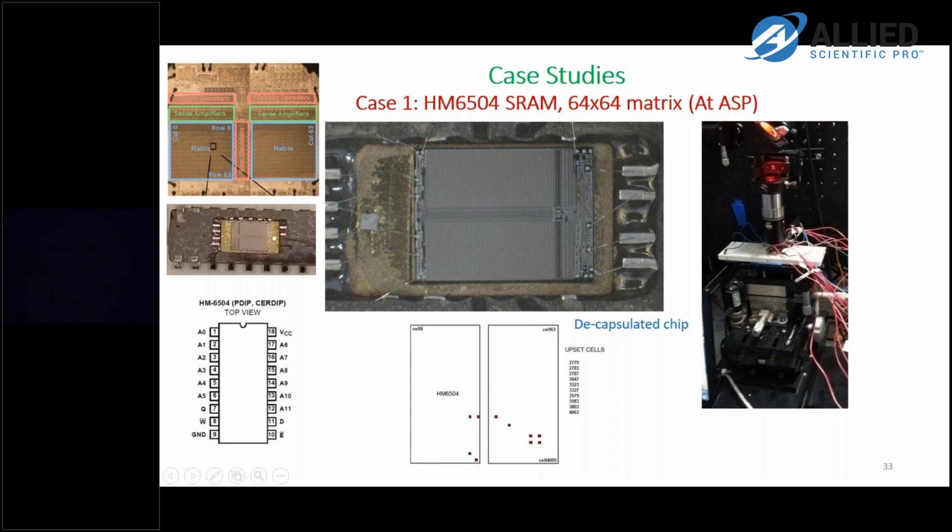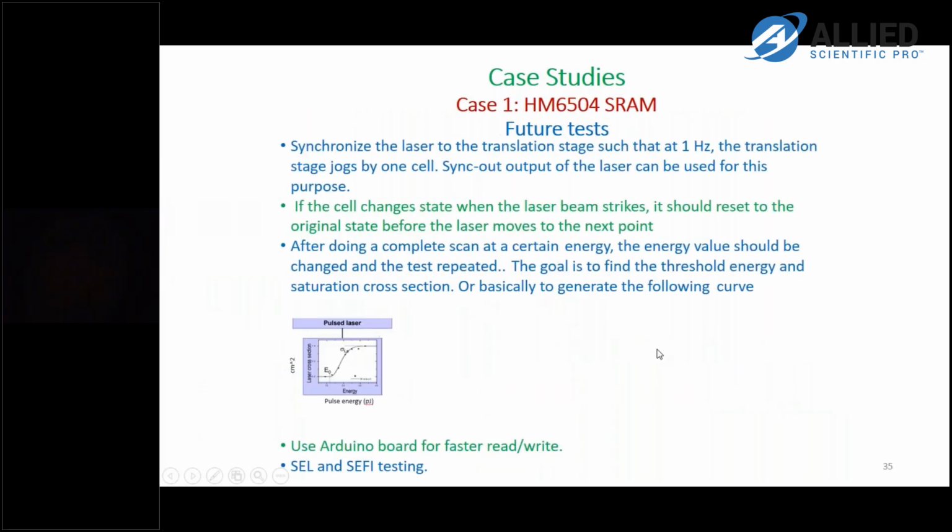For this reason, we decided to remove the microscope objective and shine a broad beam onto the device. So the beam would cover the full device. After we reread the values, there were about 10 or 11 cells that were upset. All the values were 1 initially, and then these cells showed sensitivity. Their values dropped to 0. So we confirmed that the SEU happens, but because the repetition rate was more than 1 hertz, some may have been upset and then gone back to their initial state. So we need to do more careful study here and try to sync the output of the laser to the translation stage, so each point would get only 1 pulse. Then you would change the energy and move on to the next point and do another set of measurements.